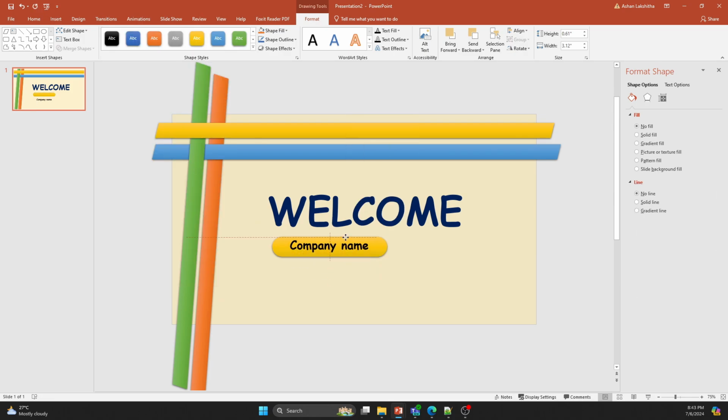Move the company name inside it and align it center, then change the font color to white.